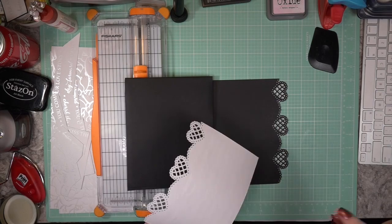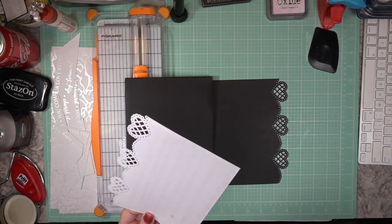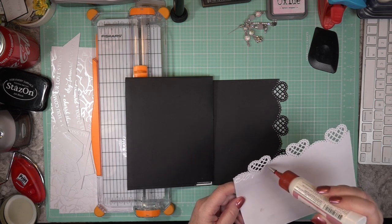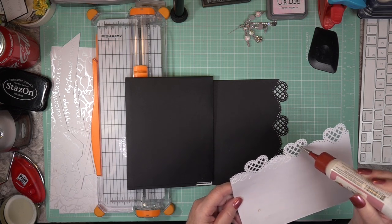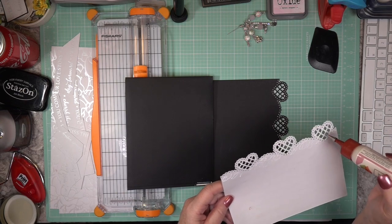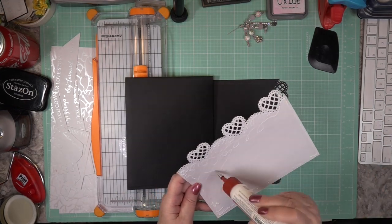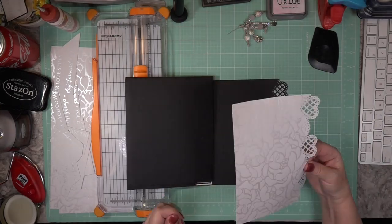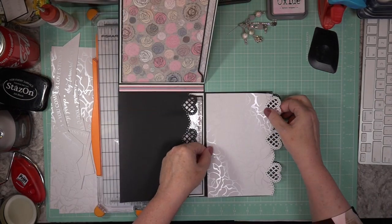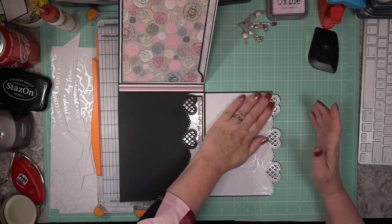Let's go back and see. Is it that side? Nope. Come on, let's put the glue on. Then we'll decide. And like I said, so many pearls. I was so glad I had a lot of those mini pearls, the real tiny ones you get at Michael's. They're so handy. And what I do is when I go shopping at Michael's, I do a small haul on here.